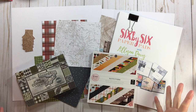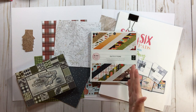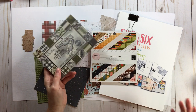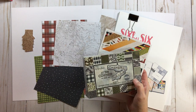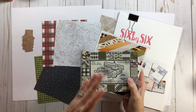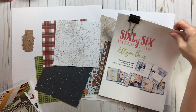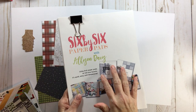So what I'm going to do in this video is play with the Pink Paisley Outfitters and also the Paper Studio at the corner of Chambray and Fabulous. I'm going to be playing with two paper pads, which I said in the intro: when you play with a paper pad, it doesn't just have to be one per layout. Mix and match, mingle, have fun, all that good stuff. And then I'm going to build on the concepts, plural, that Allison has been teaching us.